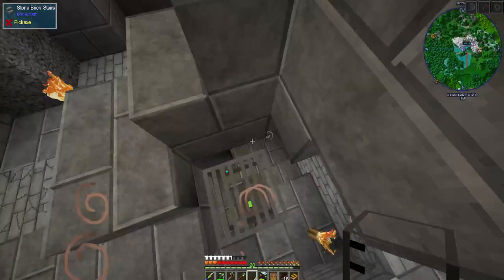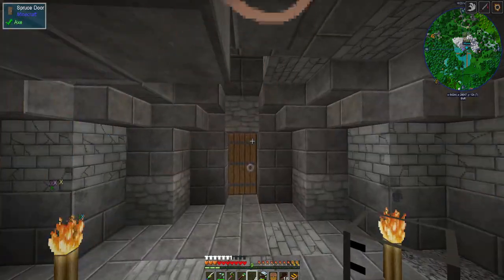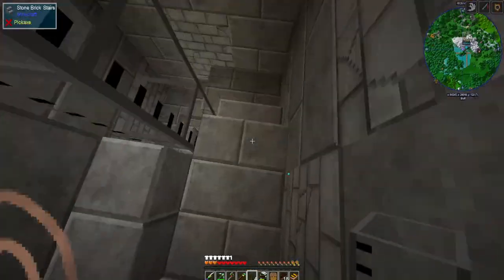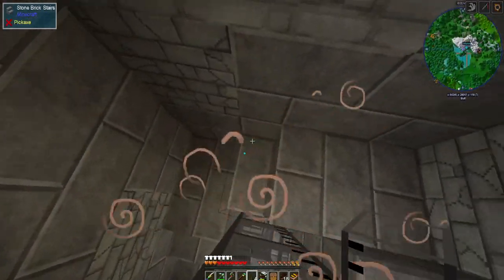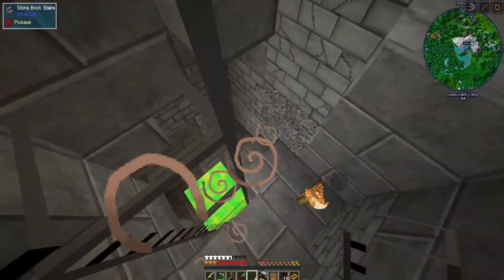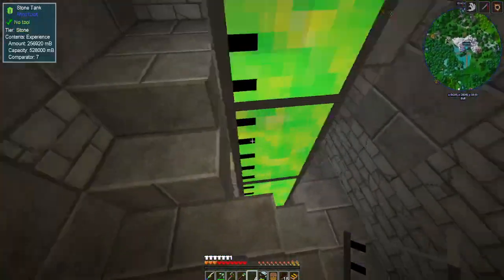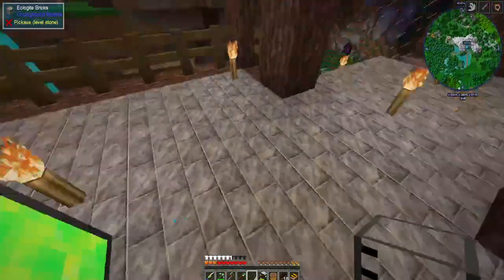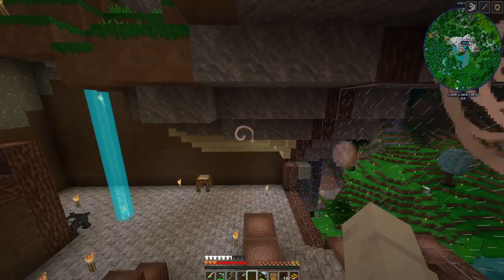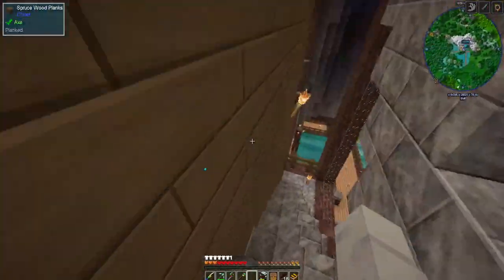Now we have a good amount of storage to the point where we should be able to empty out completely. Have plenty of room to spare. I love the green. So nice. Got a few extra tanks now. Let's go grab our osmium plates.